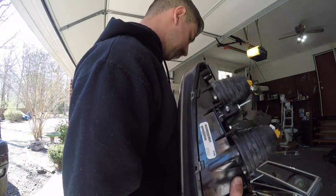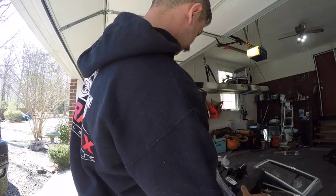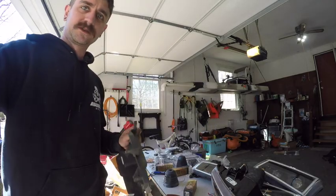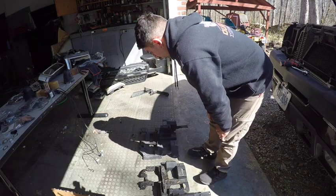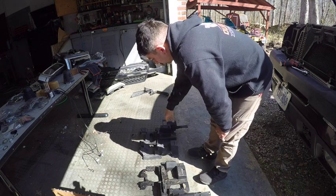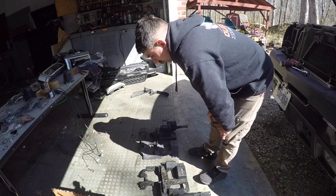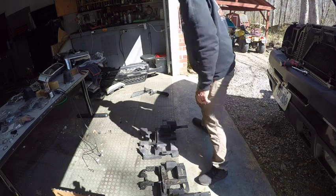Kind of wish I still had the ones off the old truck because they're already cut up. I'm gonna look around and see if I have something. I found the left-hand side out of the old truck. The right-hand side was broke out of the old truck, so I'm just gonna try and keep all the important stuff. Just gonna cut it down everywhere else.